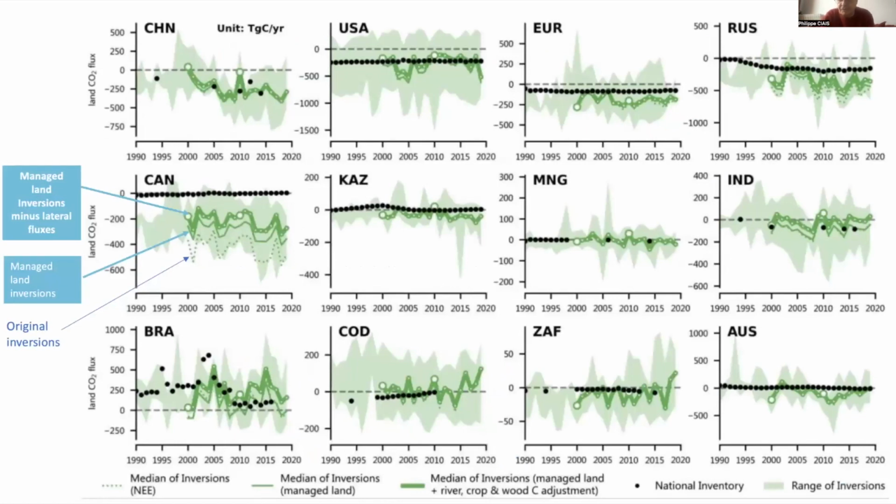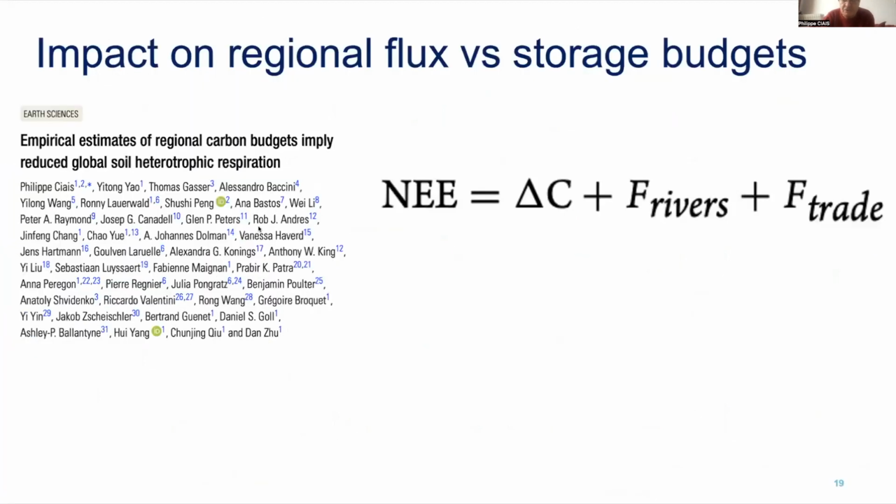This is some result of the paper. The national inventory data are in black, and the ensemble of atmospheric inversions before and after the corrections are in green. The final best inversion estimate is in dark green. A lot of the correction has to do with managed land, because some countries do not report their carbon stock change on managed land. But the lateral fluxes, which correspond to the distance between the thin green line and the thick green line, were found to be very significant, on the order of at least 10 to sometimes 30% of the total. So ignoring them would lead to a biased comparison between inversion and national inventory.